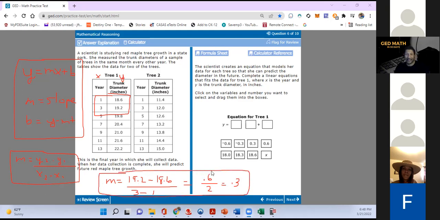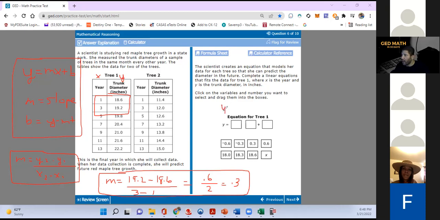So I'm going to take my mouse, because what do I know? Let me move this slope over here for right now. Oops, I can't move it, so I'm going to write it again.